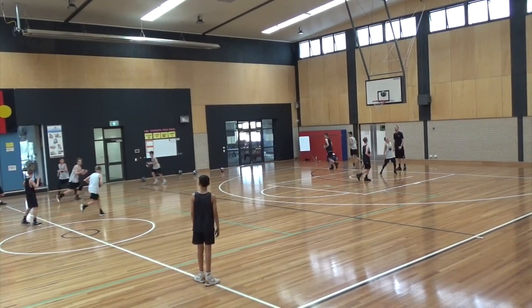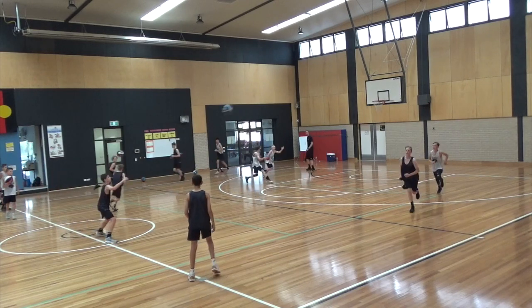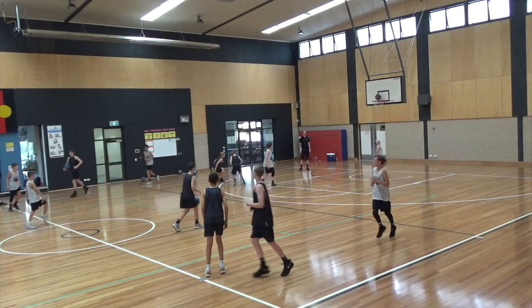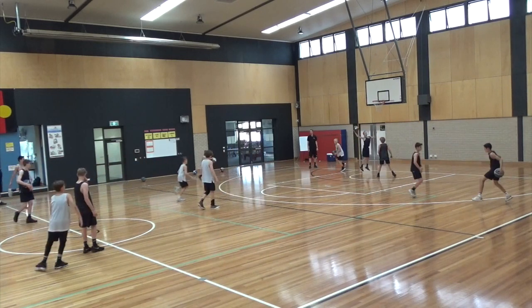2 foot stop inside the paint, guys. Listen to the coaching points. Speed now. Speed now. Nice job, Will. Left hand on this side. Nice job, Brody. Way to catch and finish.